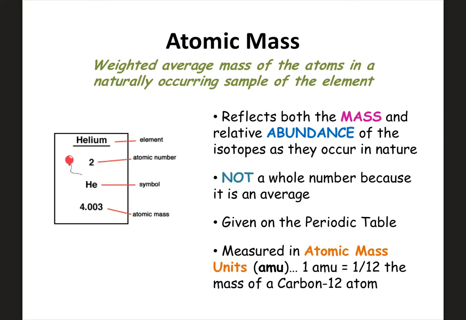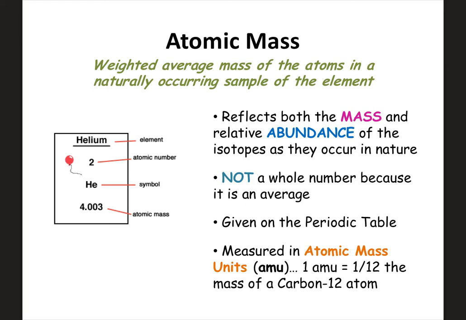So it takes into account what's the mass number of a particular isotope and then how common it is on Earth. And obviously it's not going to be a whole number here because it is an average. And as I said, this number is given on the periodic table. The units we use for atomic mass or average atomic mass are AMU. Basically, it says here that 1 AMU is 1/12 the mass of a carbon-12 atom. So if carbon-12 has a mass of 12, 1/12 of that would be 1. So every AMU is essentially 1 here. You've got to get used to using AMU when we're calculating atomic mass, which is what I'm going to show you on the next examples.